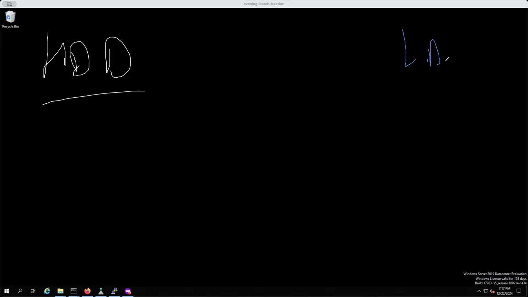The first one is latency. Latency basically means the time it takes to complete one write operation, or the time it takes to complete one read operation. So the time it takes to complete one operation is referred to as latency. The other parameter is bandwidth.